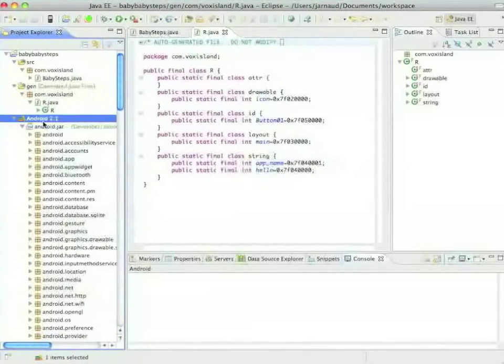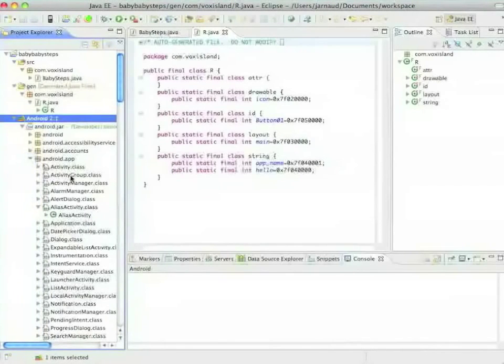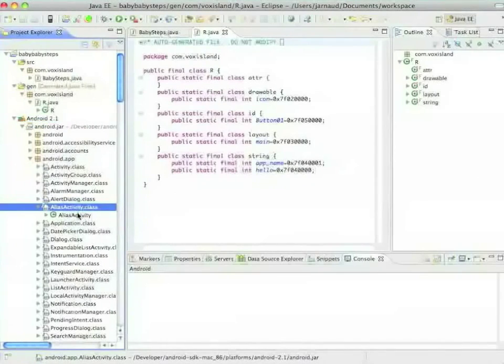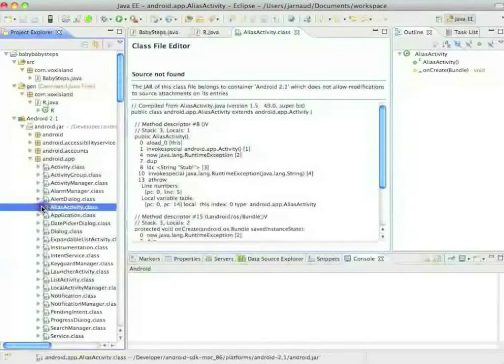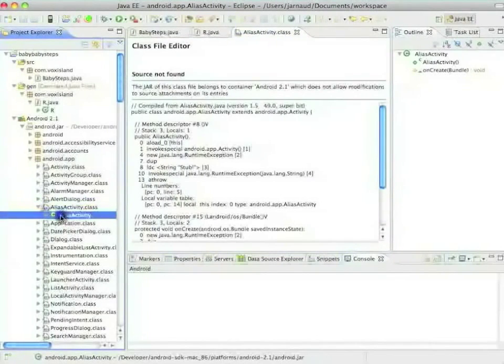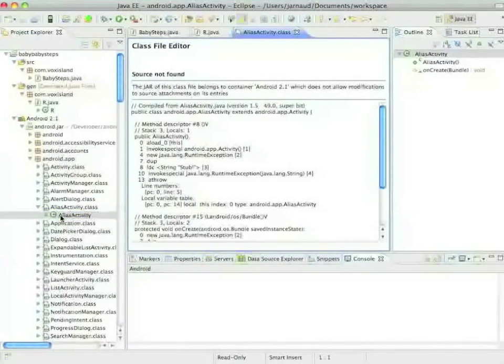Next, we can go in the Android 2.1 directory. Here you see many different classes that are embedded in a jar file. This of course is the Android API, and this file itself is a pointer to the API, so to the SDK.